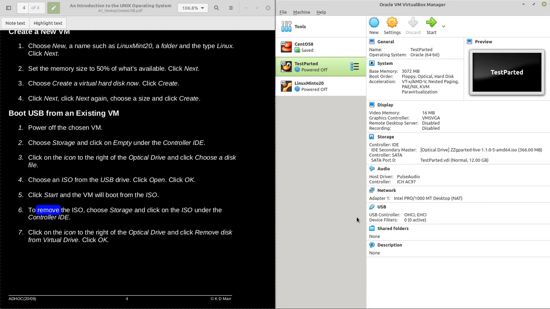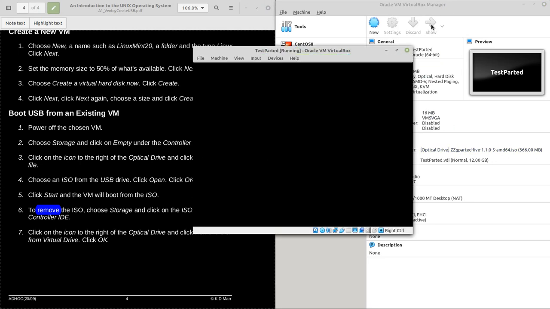Okay, another problem there. So this is the third part of the video stitched onto the last one. The mouse wouldn't work. I wanted to show you how gparted works. So I've created a VM here called testparted, which has gparted loaded. If I start that, let's hope the mouse works this time.